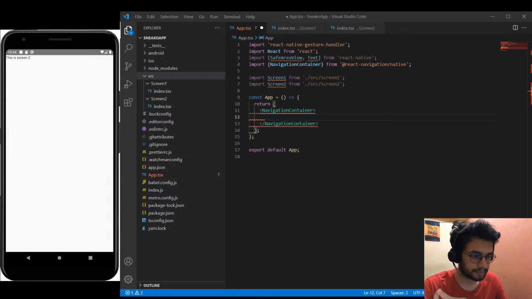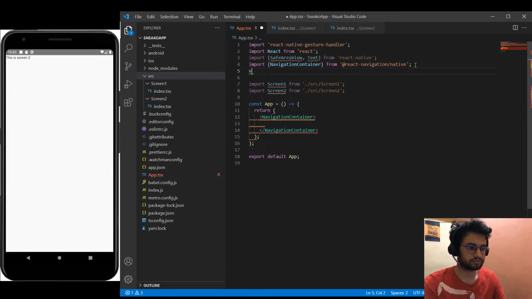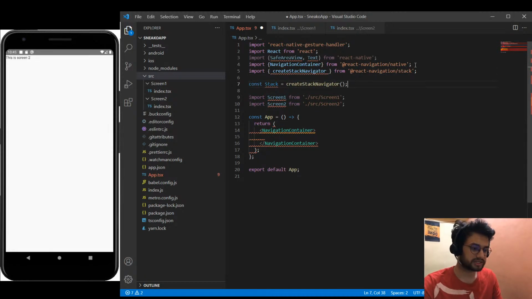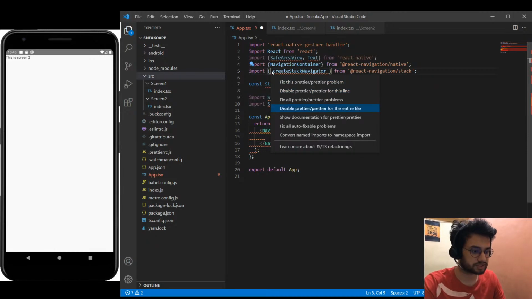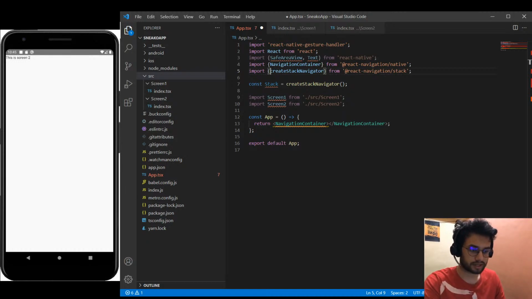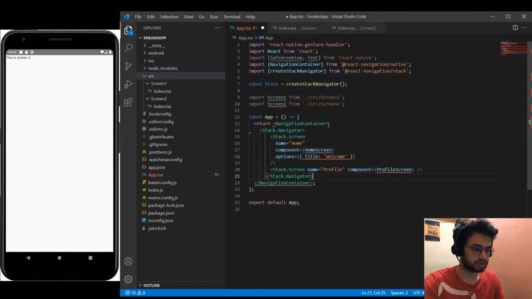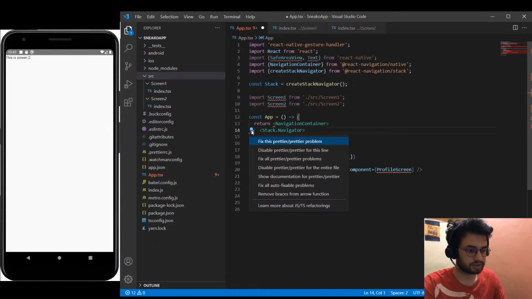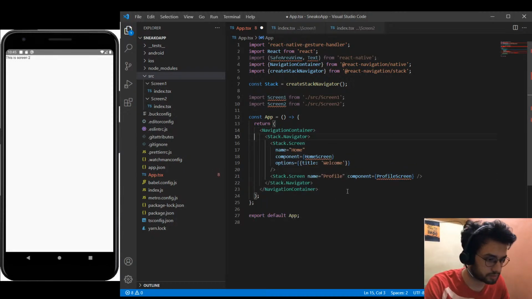Yeah, stack, and we need to create the stack. This is basically importing it from the project packages which we installed. Once that's done, we need to add this. Instead of this, we have this, and we fix all the prettier problems.